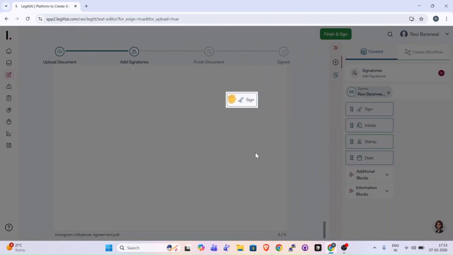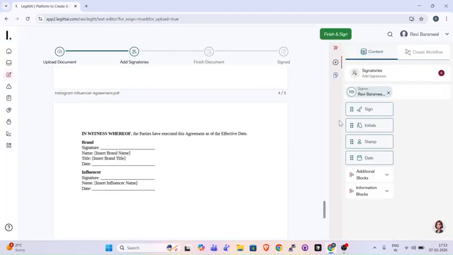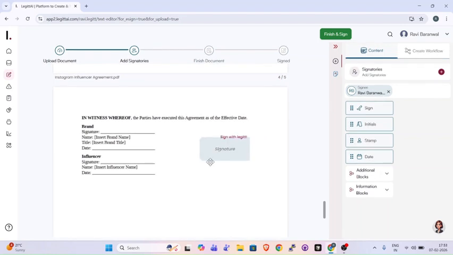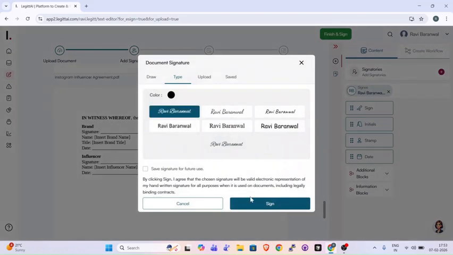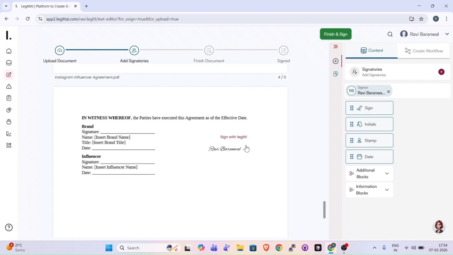So for now, I am adding only my email so that I can sign it. I'm not sharing it with other members to get it signed. Here I have to place the signature blocks at the respective locations where I need to sign. Once placed, I can sign in the blocks and then simply click on finish and sign.